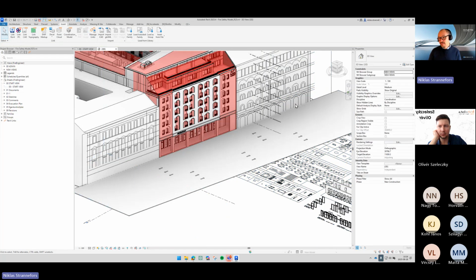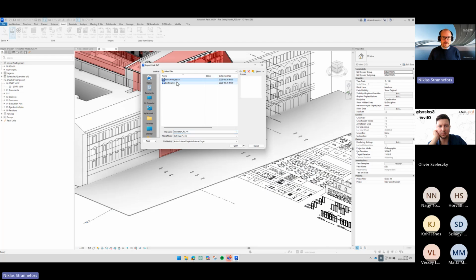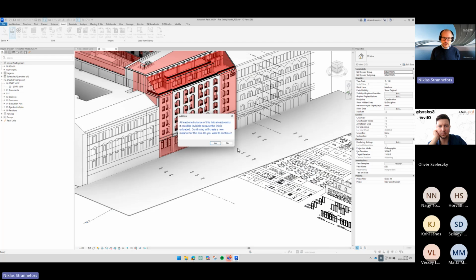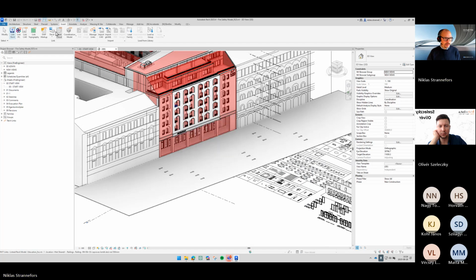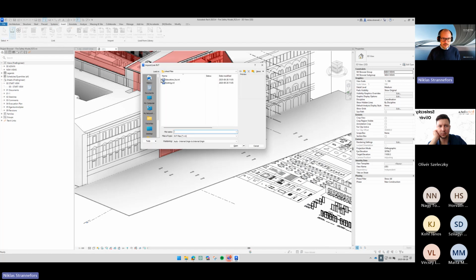Then we can press escape to deselect it. We go back to Link Revit and select the new one. So we go here, and I have the one that's called education, and we do the same. Origin to origin, sorry, the other one, existing.